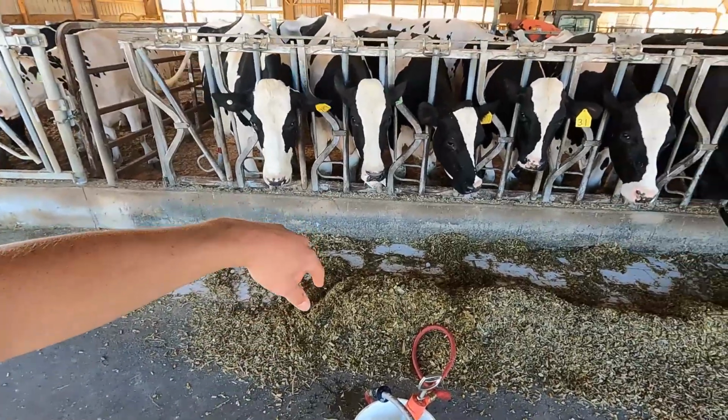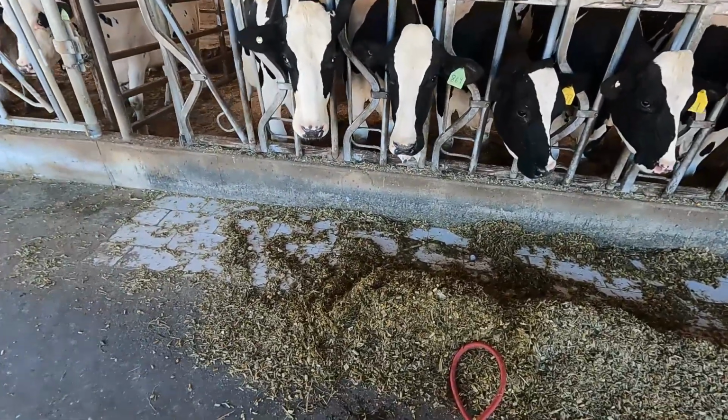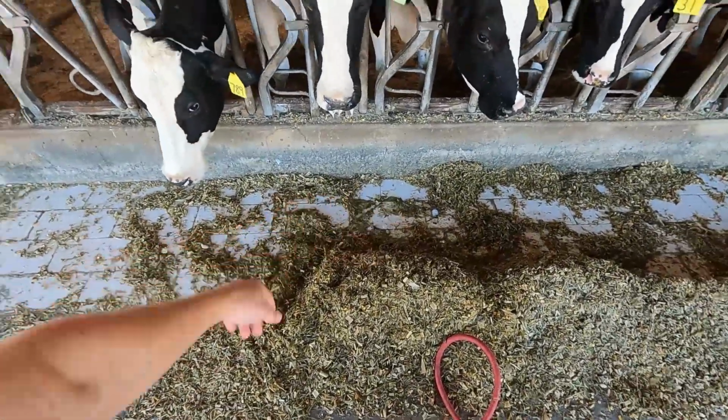She didn't really come up to eat after milking. She just went and laid down. I chased her up here, and she did stick her head through the headlock, but I don't think she really ate much feed. There was other cows here eating before her.